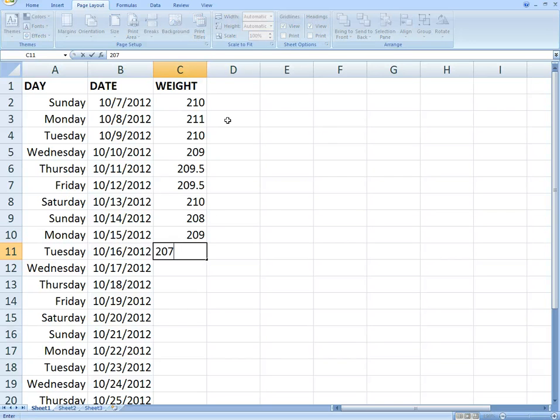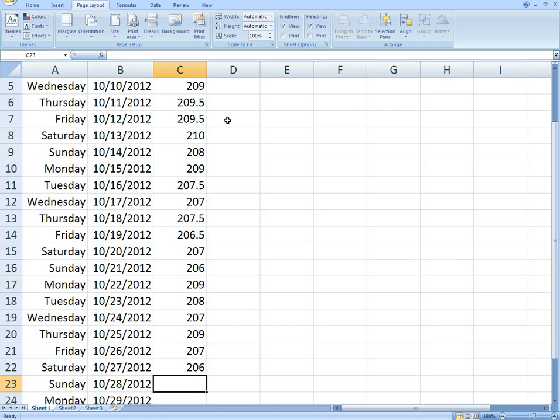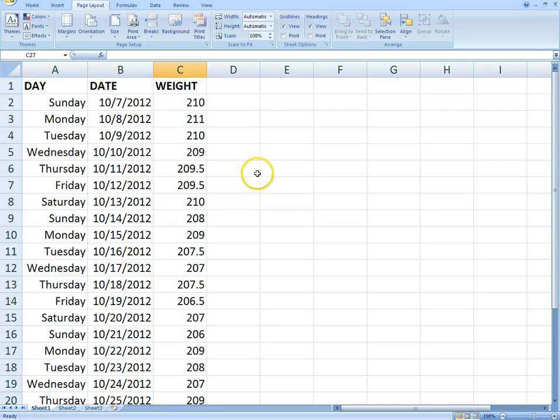So then let's say I went to 209, then 207.5, then 207, then 207.5 again. Then 206.5, then 207, and then maybe this was 206. Then maybe I ate a lot that night, so I went all the way back up to 209. And then let's just say it was 208, 207, then I went to 209, and 207 here, and then 206 here, and I'm just kind of meandering around. Then the next day you got up to 205.5, and your weight's just coming down in a gradual fashion. It's nothing that crazy, but it's going in the right direction, right? So by Halloween, let's just say that we are at 205. So there's our weight loss.